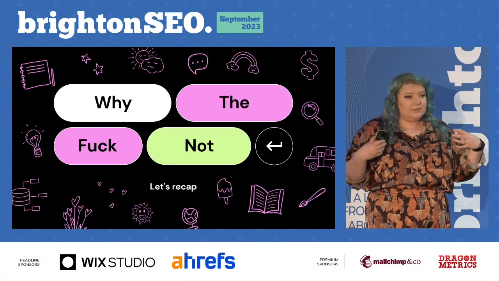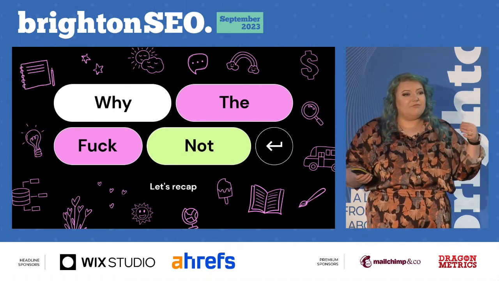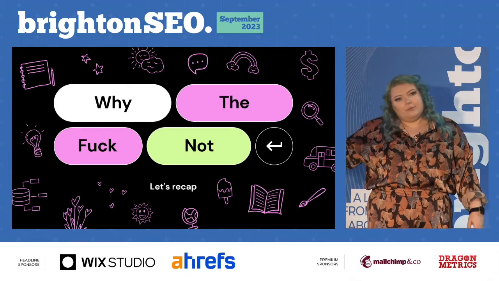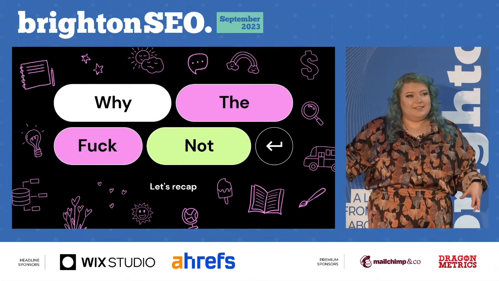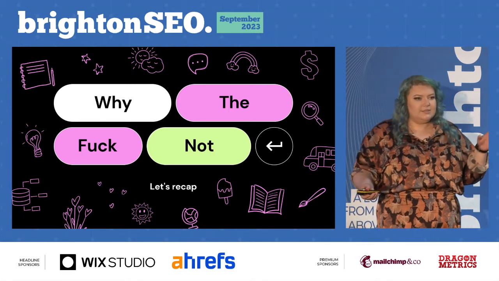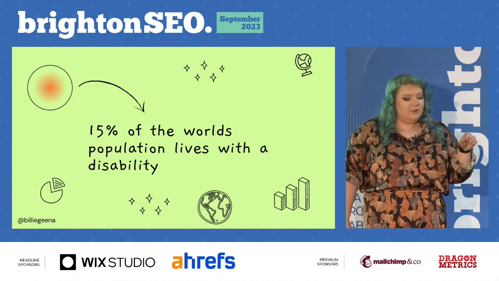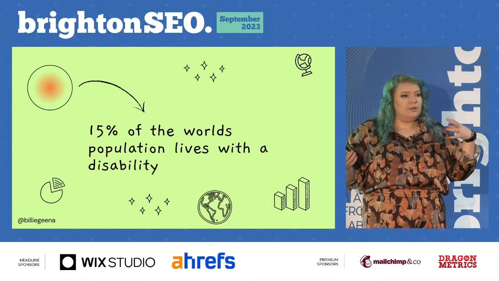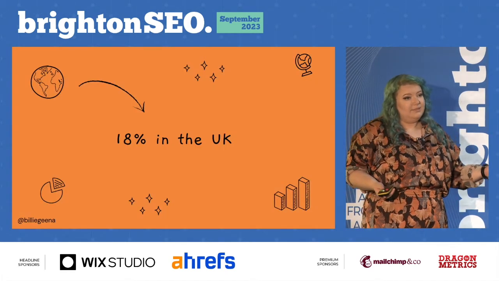As somebody that spends a lot of time talking about accessibility and working with clients, I've heard every reason possible of why not to do accessibility work. I'm going to give you the business case I use. The data has been updated to fit the latest figures, so it is a little bit different, but it's important to see this. If you look at the entire population of the world, 15% of people live with some form of disability. That could be cognitive, mobile, it could be all sorts. And in the UK, that's an even higher figure of 18%.